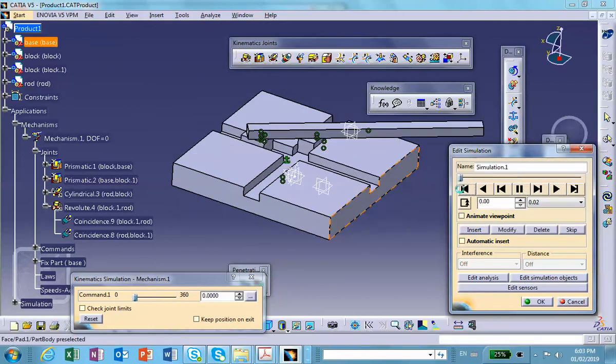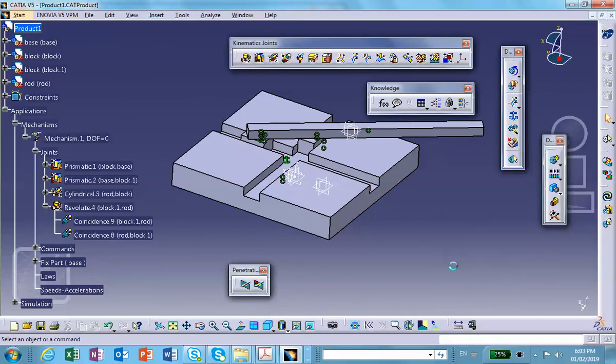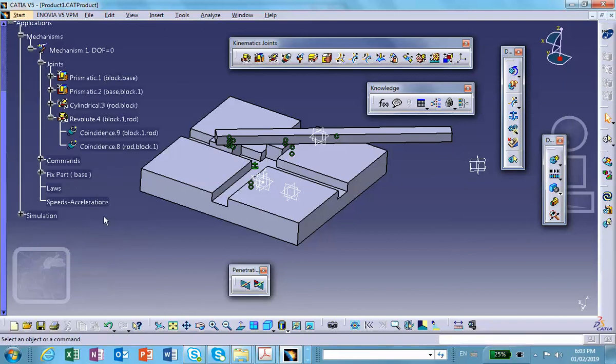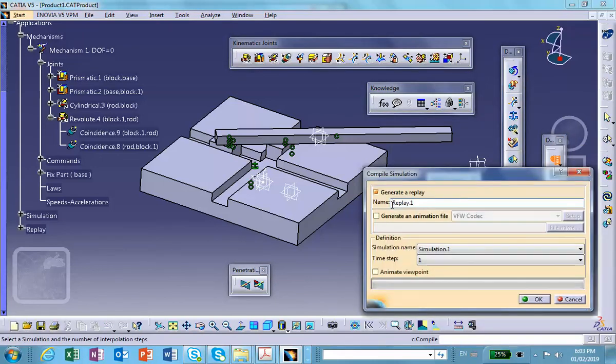Now, in order to get the trace of this point, you have to first create a simulation, and we just did. Okay, then you have to compile it. Unfortunately, without compiling, what I'm going to show you is not going to work. So where is the compile? Right here, the same place that you created the animation or the cartoon. The next one says compile. Compile, and all we want is to create a replay. I don't want to create a video file. So just do replay anything but 1, and just play it once.